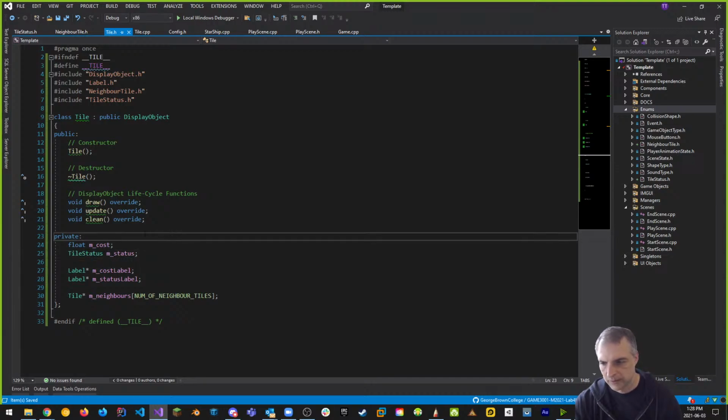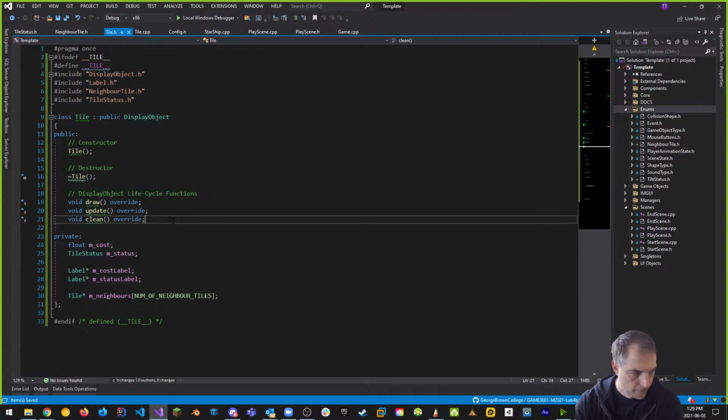Integers are not friendly. An enumeration is friendly. All right. And then going back to our tile again, I haven't defined any of these things in the .cpp yet. I'm just formulating my interface, which is the .h file.